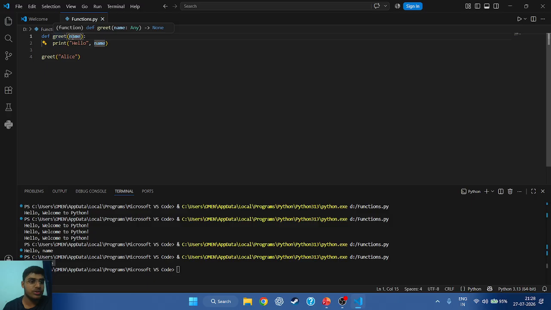After the name of the function, you write a second parameter. The first parameter receives the first value, and the second parameter receives the second value.